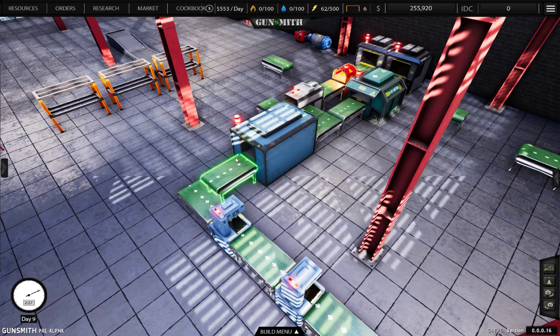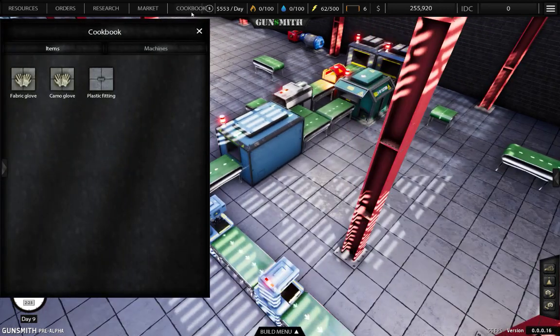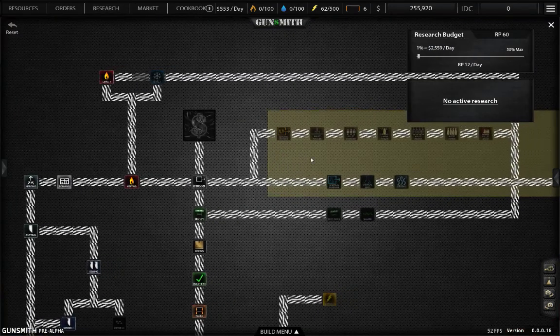Alrighty. So, looks like the text up here is not quite lined up. So, market. We have markets going. Research. I've got a little bit of money into research. And I need to select something. I want money. Where's this money at?